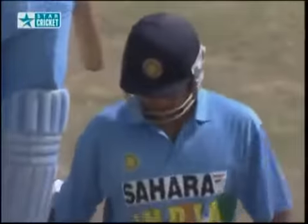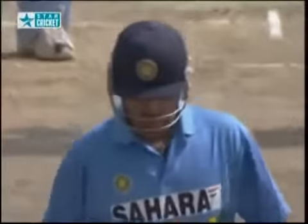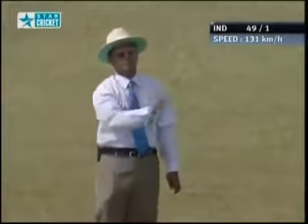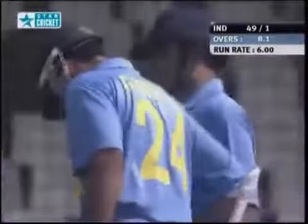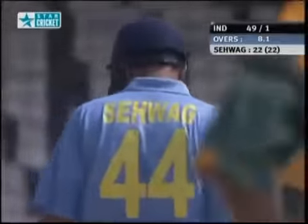Captain of India, Sourav Ganguly, comes to the wicket. The side have got a decent start, but he needs to carry that on. Oh, what a shot. What a lovely shot this from Virender Sehwag. On the up. Dawson pitching it in just the right spot for Sehwag to play it on the up. Once again, not trying to hit the ball too hard, just easing into the drive, leaning into the drive, standing up and right bang in the middle of the bat. Look at that. It's a sweet sound, that.